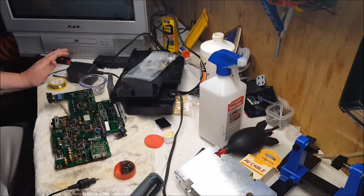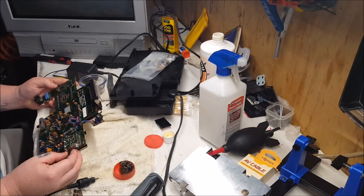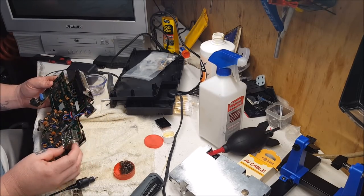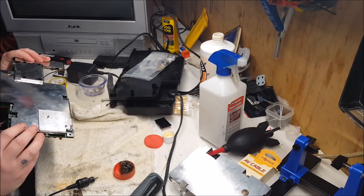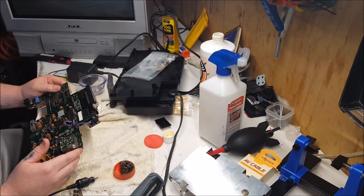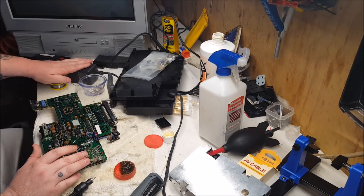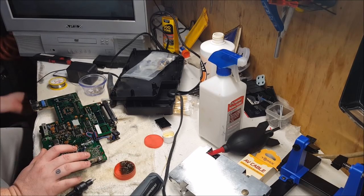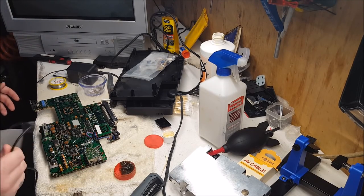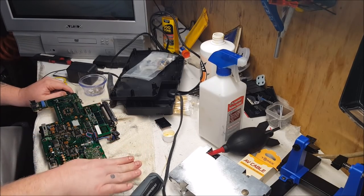I already got this thing taken apart for where I need to solder those pins on. It's not going to be hard at all. I'll probably pull that bottom back off and go from the bottom. That's going to make it look good, and it's going to perform well, because we know that the power supply works. We know that the RF actual switch works, but the port does not. And there's nothing I can really do about it.